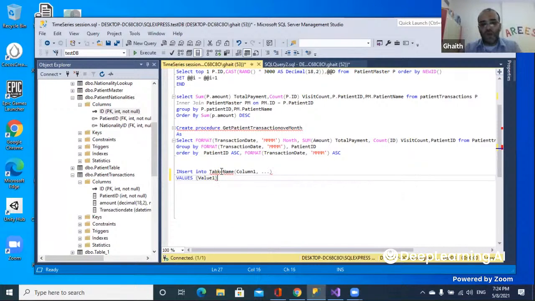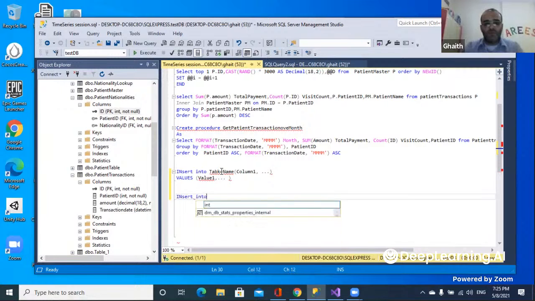Now this is one way to write the insert statement. The other way is the insert with the select. Here, it will be useful to insert one row or multiple rows, but your rows are coming from the database itself or from another database, and some kind of condition has to be there. So how will it be? It's insert into the same table name, and also we have the columns.